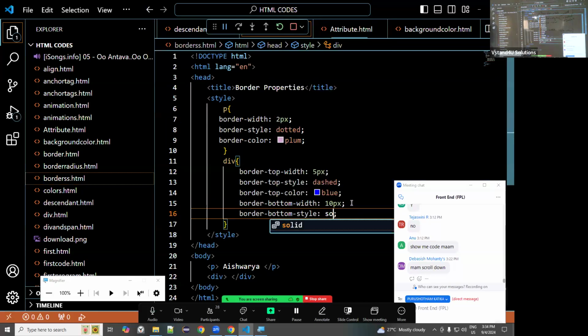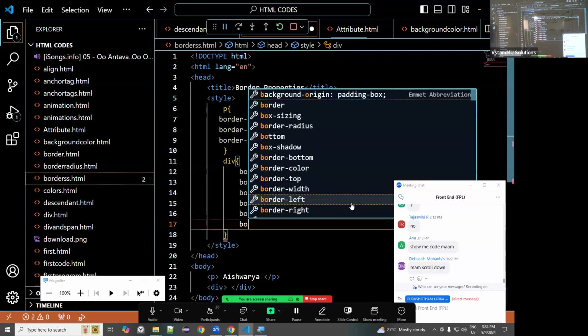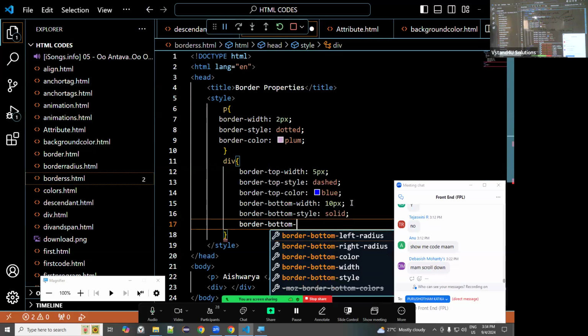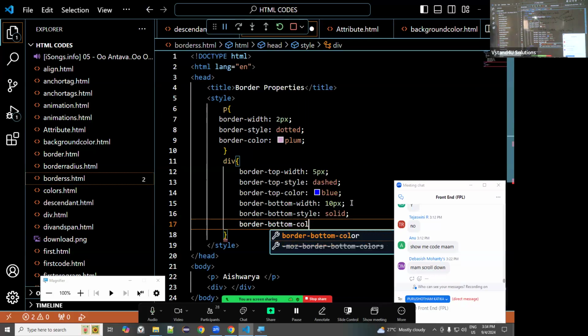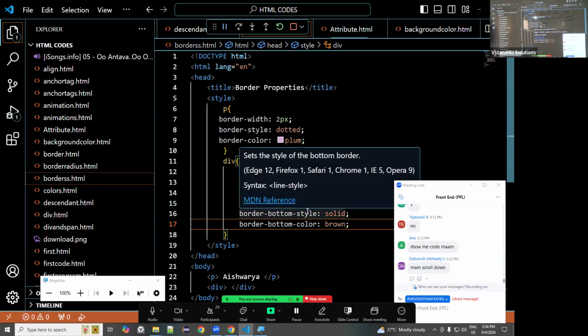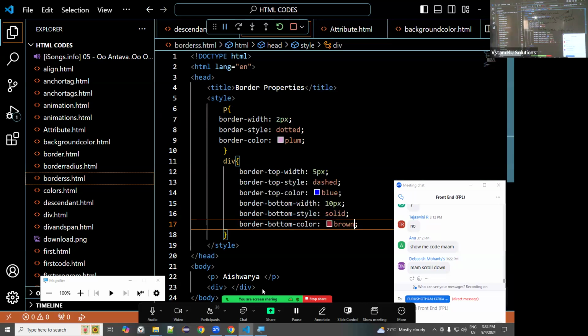Let me give it as solid. Next one you have border bottom color. And let me give the color as brown. I'll save this. Go back.